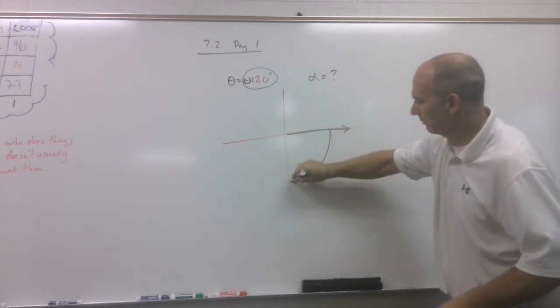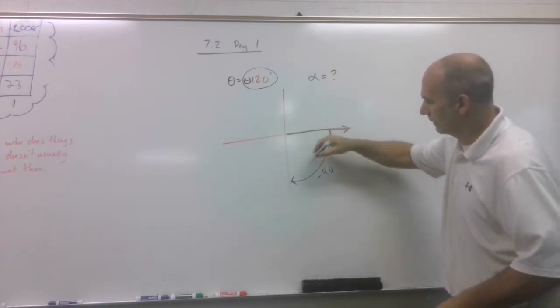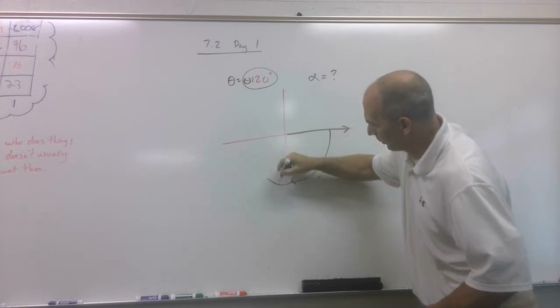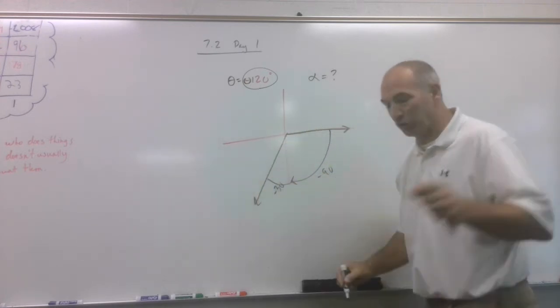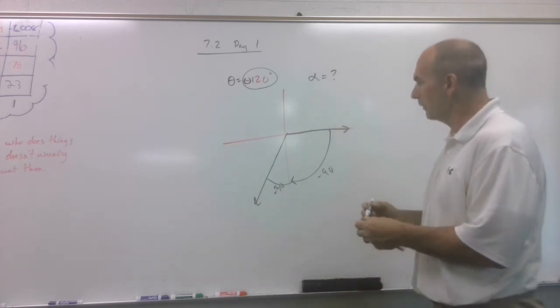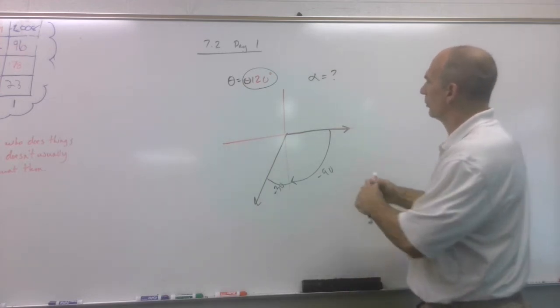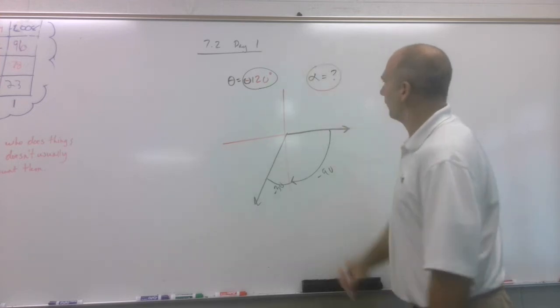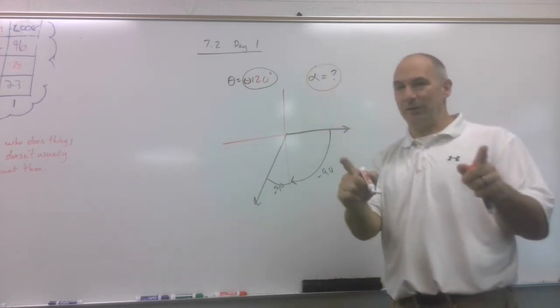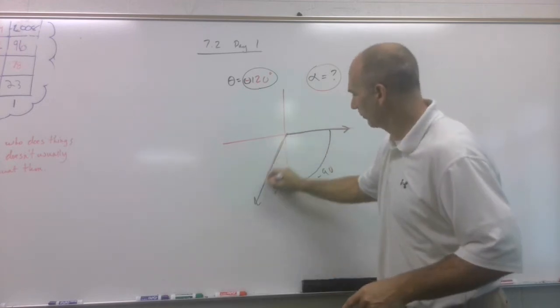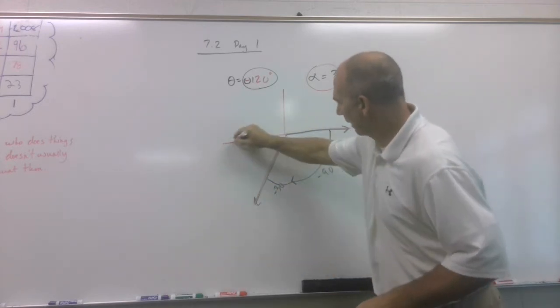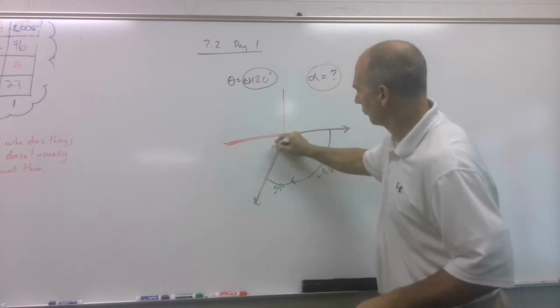Well, I got to take a piece out of that. That's down 90. And then I have to keep going 30. And then my spinner stops right there. There's the terminal side. And now it's asking you, what is alpha? Do not forget the definition. It's always sandwiched between the spinner, here's the spinner, and the x-axis. Guess what? It's right there.